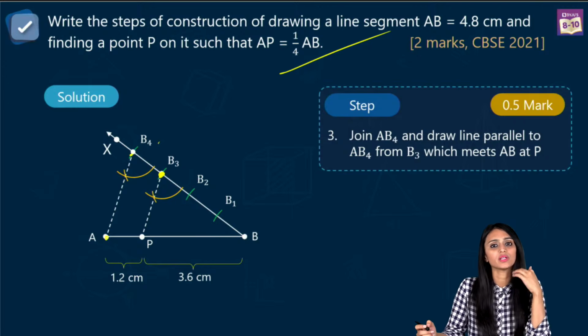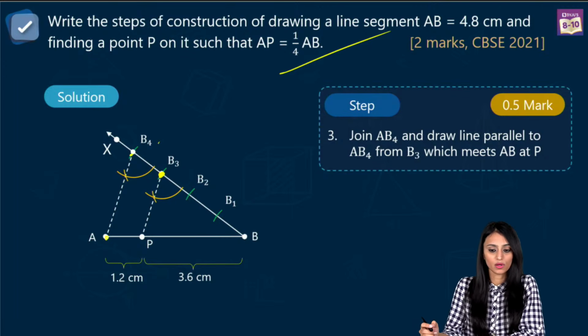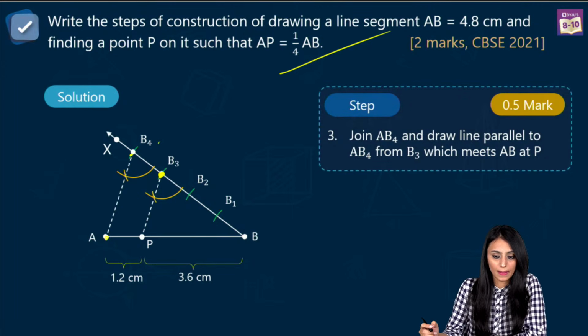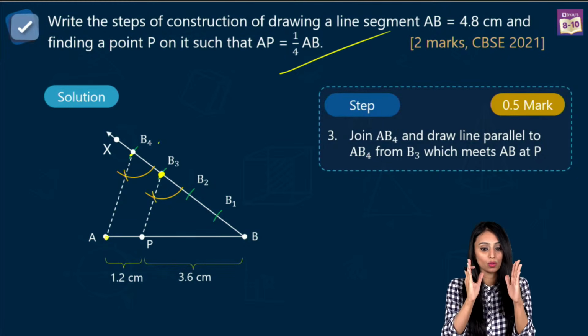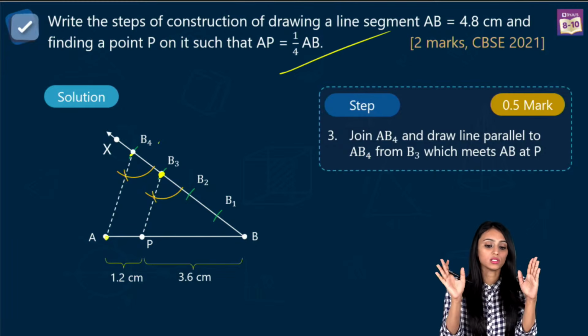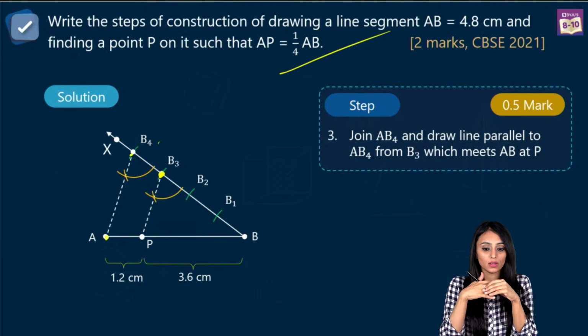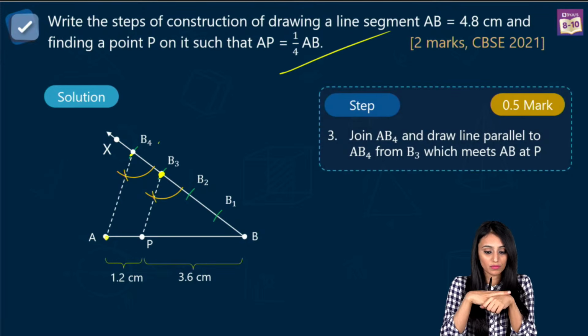Justification, no. Justification is not in syllabus, this year's syllabus. Yes, it is related to BPT, right? But you do not have to give the justification in exam, but yes, steps of construction has to be. It looks a little up, but no, in the exam it should be absolutely parallel. They should look parallel. No justification is needed. Steps of construction has to be given.